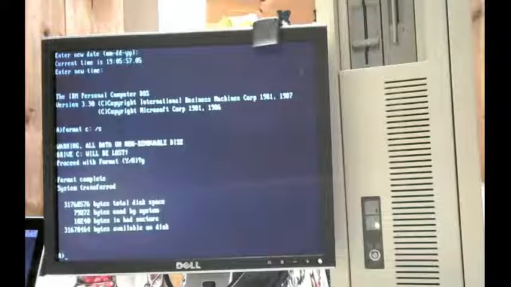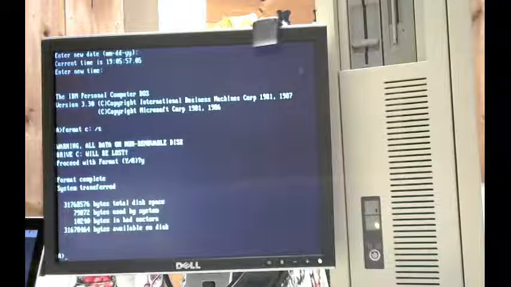Now, some people have installed XT IDEs in their PC ATs and other 16-bit computers, but have had some difficulty, have had to do some strange things in the configurations. Some people have gotten it to work and some people have not. So that's what we have to say about permanent storage for PCs, XTs, and ATs. So now we get back to, let's install some DOS 3.3.